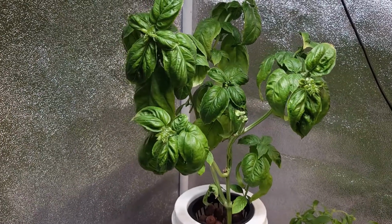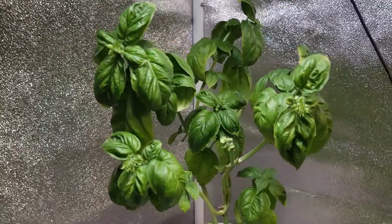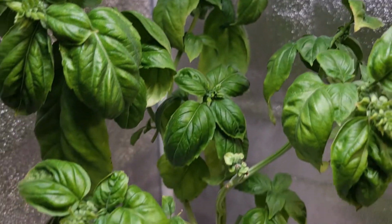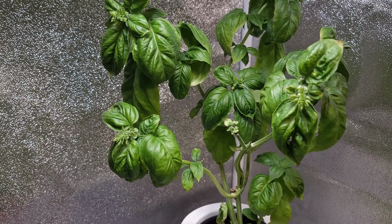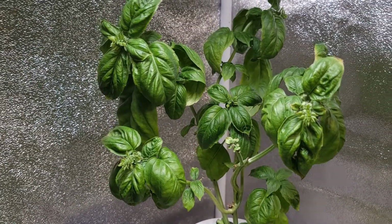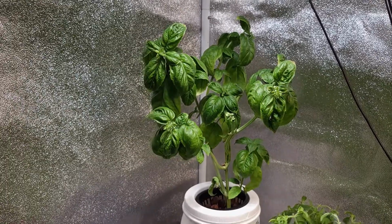And just to show you real quick, this is the same plant that we trimmed 3 weeks ago. You can see it has got lots of new growth. Everything looks very healthy. It's starting to grow some flower buds, so I'll need to pinch those off here. But this plant is no worse for the wear. It's much more filled out. It's growing more evenly. Shorter node lengths in between leaf sets. So happy plant. Prune your basil often, and you will have happy plants as well.